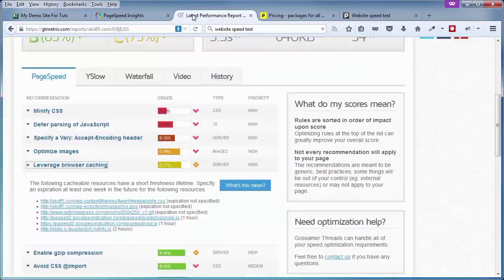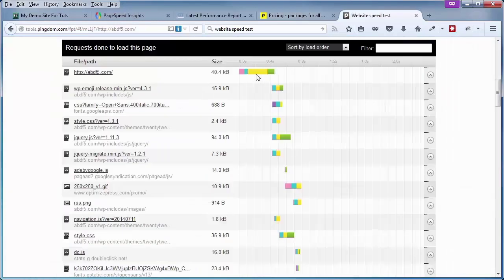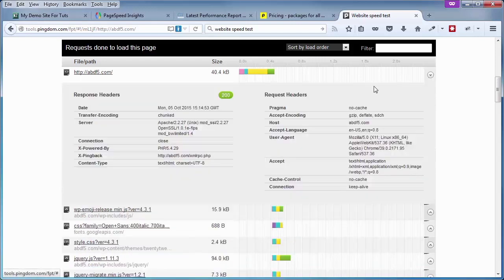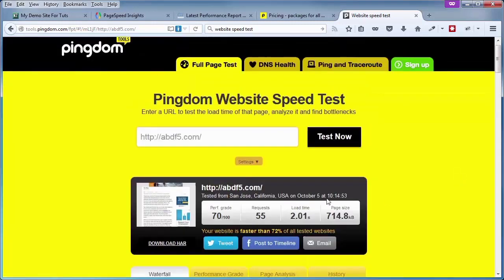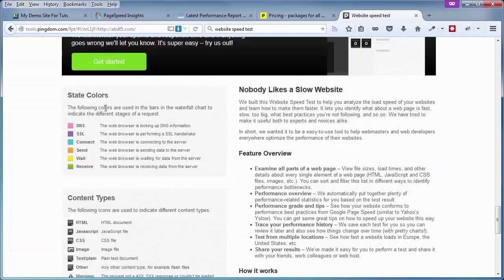And similar to the waterfall option under GT Metrics, it gives you a color-coded analysis of each section of your site. And over here on the right, you can click on the arrow to give you more information about that particular test. Go and close that up. Now if we come on up to the top here, you can see that it gives you a bit of a summary of all the test results. And if we scroll down to the very bottom of the page, this will give you a breakdown of some of the different elements of the test, the color, what the different colors mean, and so on.